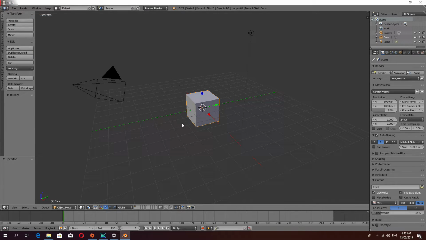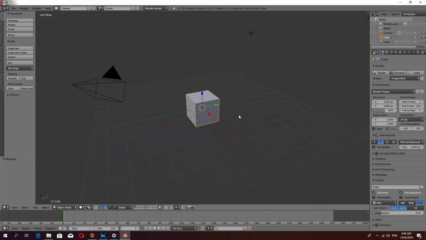So there we are. Now the interface for Blender is quite convoluted, and until they release 2.8 it's not likely to get better. So what we've got down the left hand side here are our tools, but we're not going to worry about those because we're going to focus more on the shortcut keys. On the right hand side we've got all our properties. This is the default layout for Blender, by the way. You can easily mess this up. Down the bottom we've got the timeline for animation, and then we've got this toolbar here which we will use. This toolbar is context sensitive. So before we do anything else, what we want to learn is some of the shortcut keys.